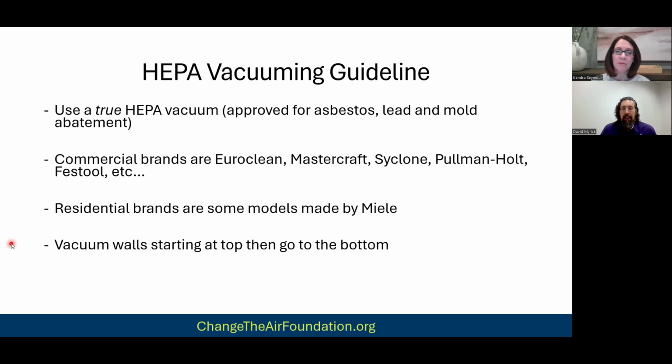Now, as far as actually doing the vacuuming, when you're doing the walls, you start at the top and you work your way down to the bottom. And you're doing overlapping strokes, right? So if I'm vacuuming here, my next stroke is going to be here. It's going to overlap.